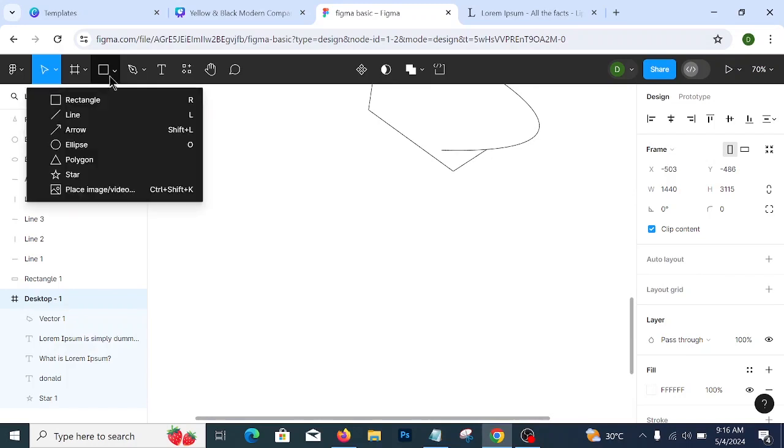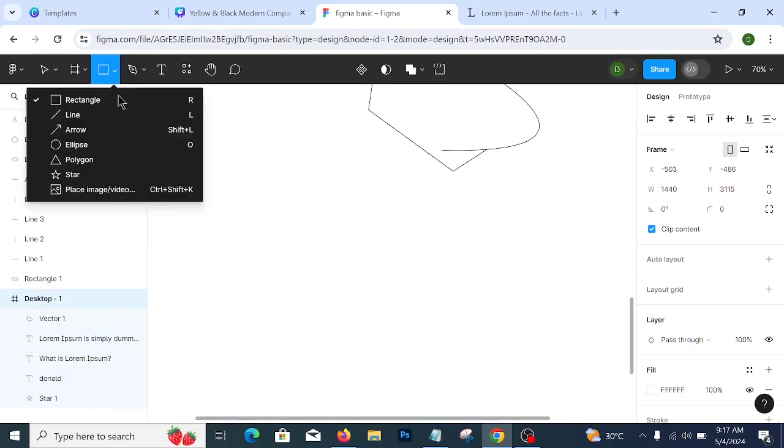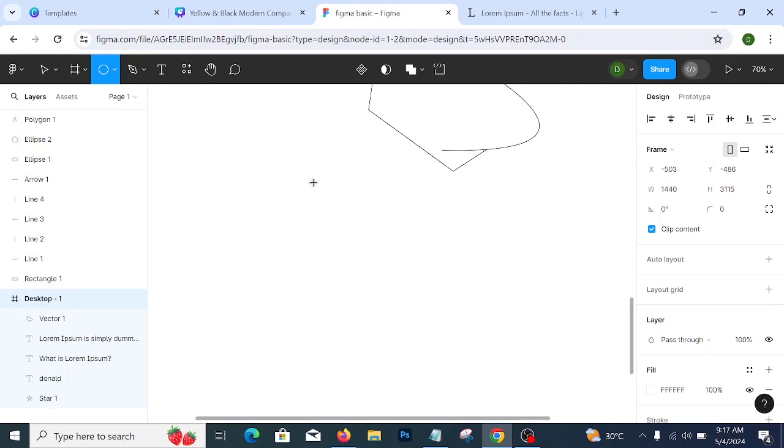So guys, this is the training on exploring the basic tools in Figma. With this knowledge we have, we can design a form, which I think we'll do in our next video. We will design a form that just takes your details.